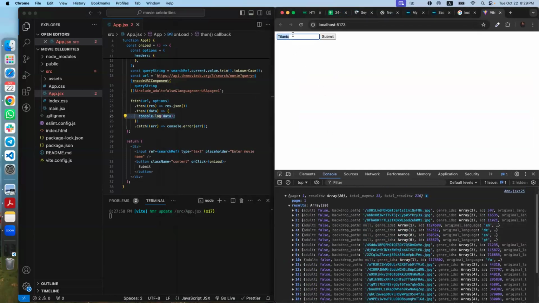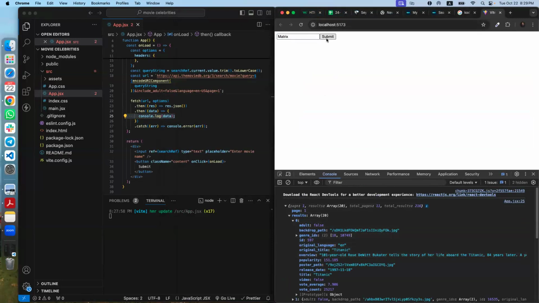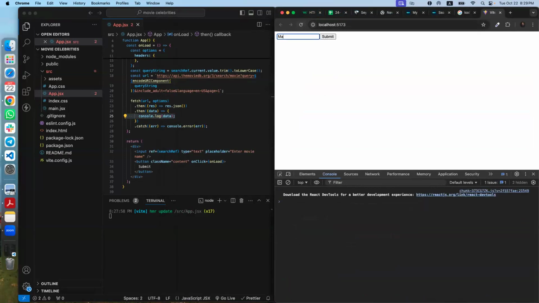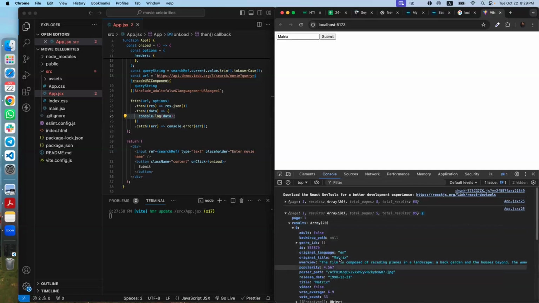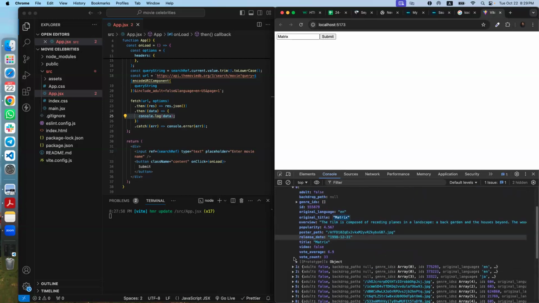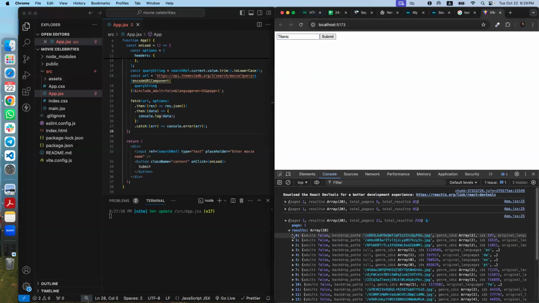But the logic is, for example, I write down the Matrix. Titanic.